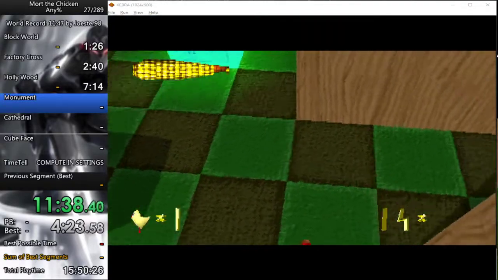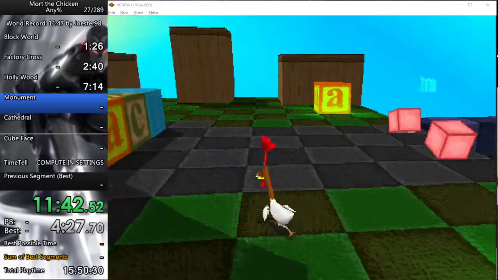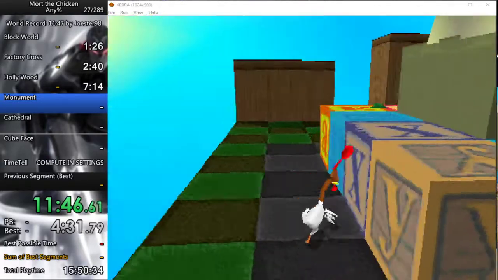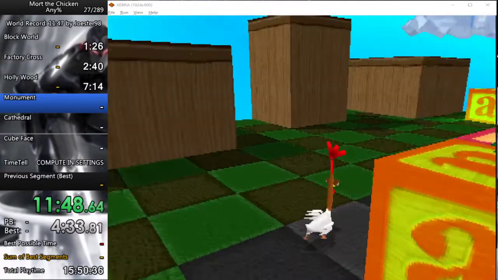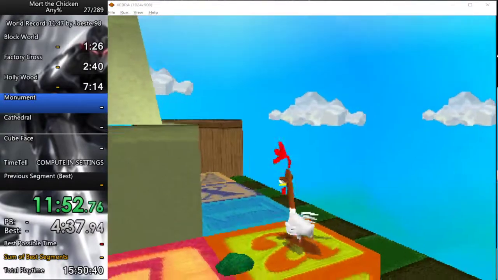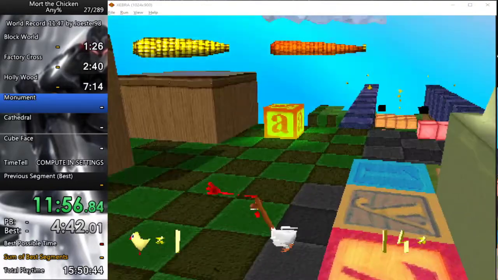Oh, it's a run button. Did you go under the stage? Under the stage? From what I saw, there is like a stage under it. I don't know what you... There's like this green thing. Oh, is that chicken feed? Oh, nice.